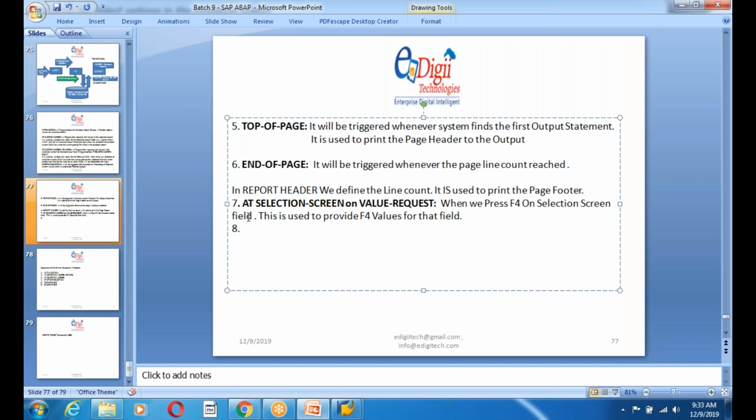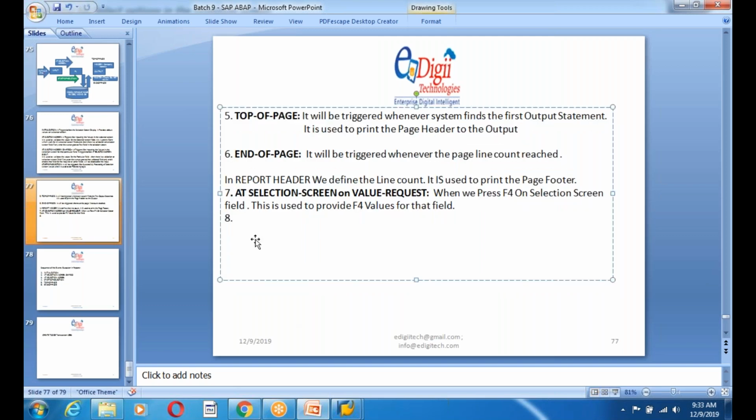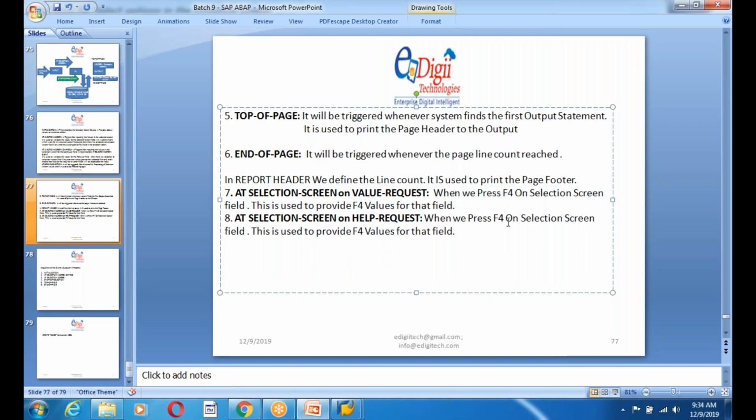And next one is the at selection screen on help request. Now tell me, simple, based on this, can anybody tell? F1, that's it. Help, the documentation, guys. When we press F1 on a selection screen field, it will be triggered.